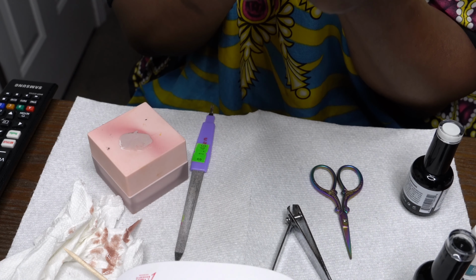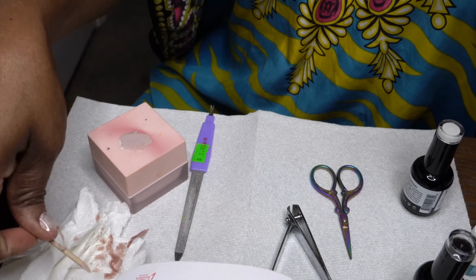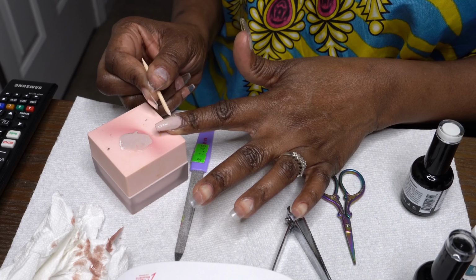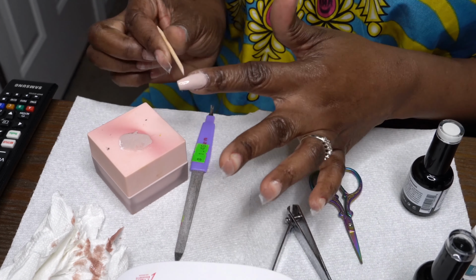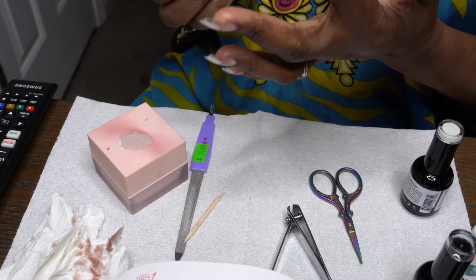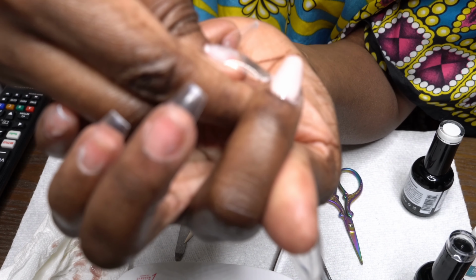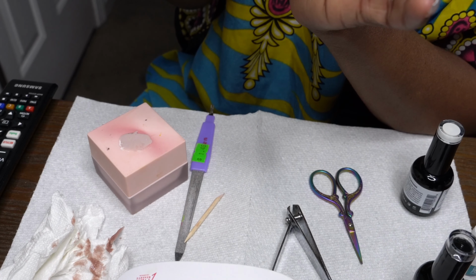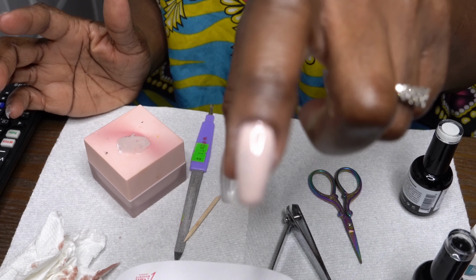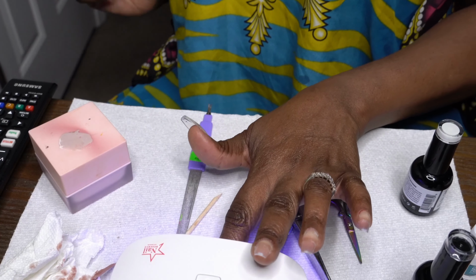Making sure I get the sides. You want to make sure that you clean up anything that's not neat before you put it under the lamp, because once it's hardened, it's going to be hard for you to remove it. So I'm just cleaning up the sides, because once you put it under the light, it's over. Okay, I think she's looking pretty good, right? So I'm going to put it under the lamp and cure it.